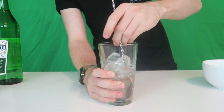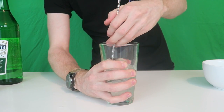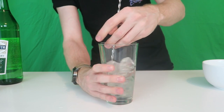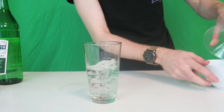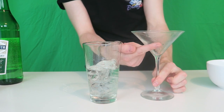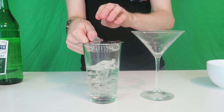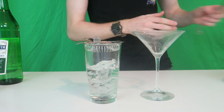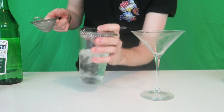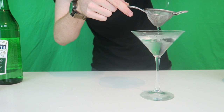All we're going to do is just mix this around. I have my hand over the glass because you're slightly heating it and diluting it, which is the point. Once you're ready, empty your ice — the martini glass is nice and chilled, you can see a nice little frosting on there. You can also stick it in the fridge or freezer. When stirring martinis you only really have to single strain them, but as good practice I like to double strain it anyway.